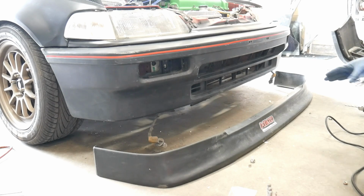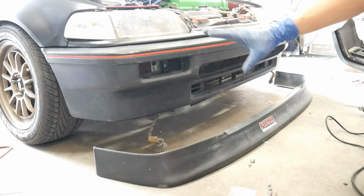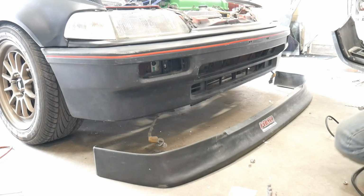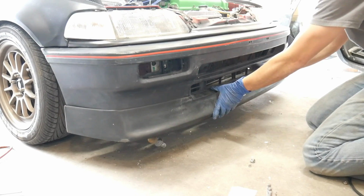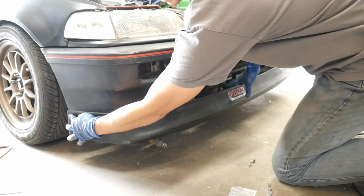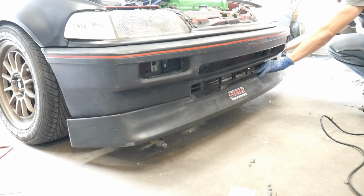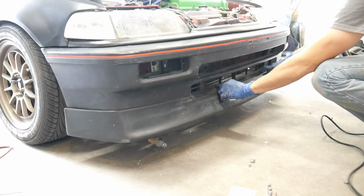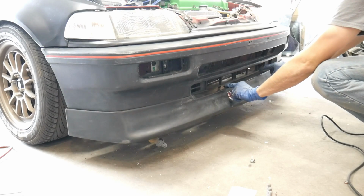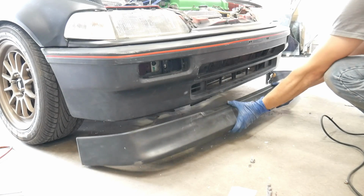Okay, now the wagon lip that I got for my friend, it was on his 91 Civic wagon, but that Civic wagon bumper, all of them are the same as the 88, 89s, and this one seems to fit perfect. Where it lines up across the front of the grille, this edge, and also, you can't see it, but the side lines up perfect as well. There's no gaps. I already drilled 2 holes here. I lined it up, and I drilled a couple holes in the front here. I'm gonna put some hardware through here and bolt it up to my bumper.